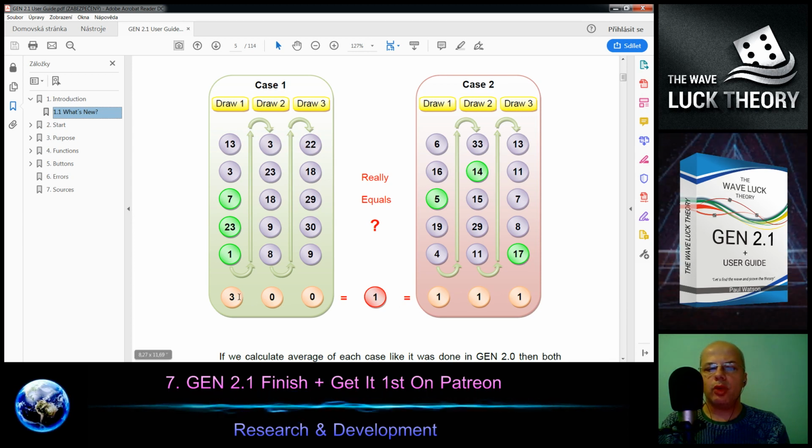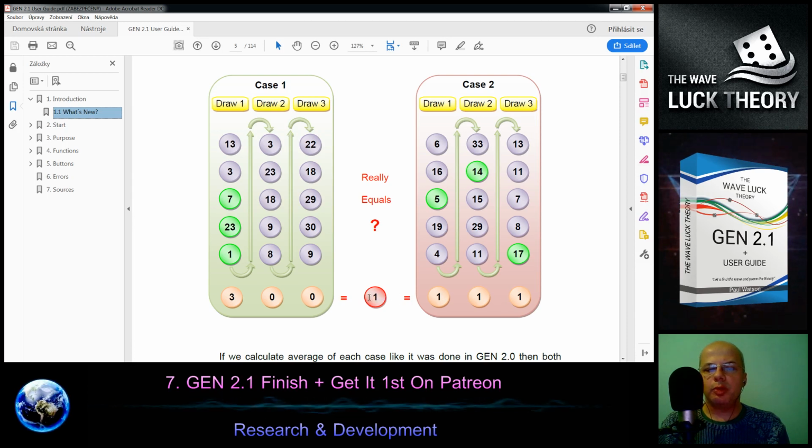The average is always 3 divided by 3 is 1, or 3 divided by 3 is 1. But when you select the rating method, it is not 1 anymore, it's changing. We are actually giving more value if you have more hits in one drawing day, because this situation is more difficult than the other one.